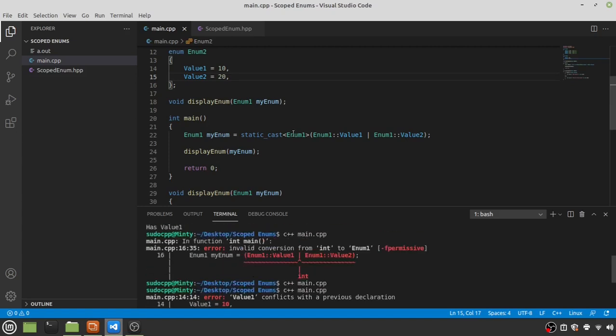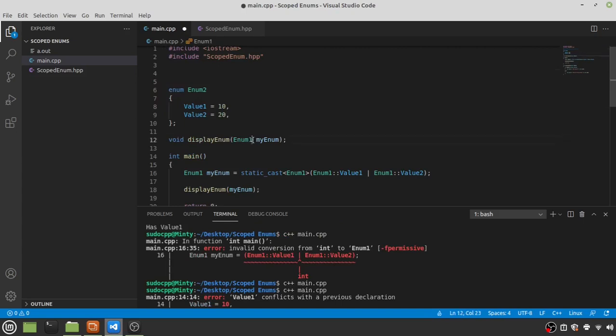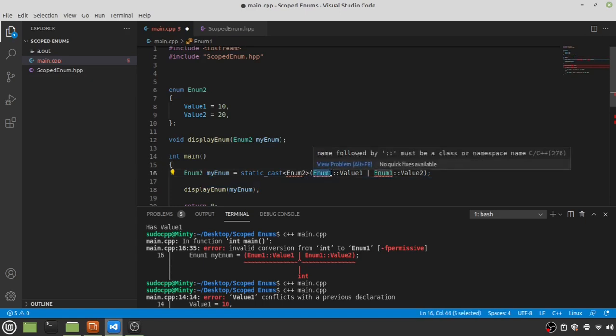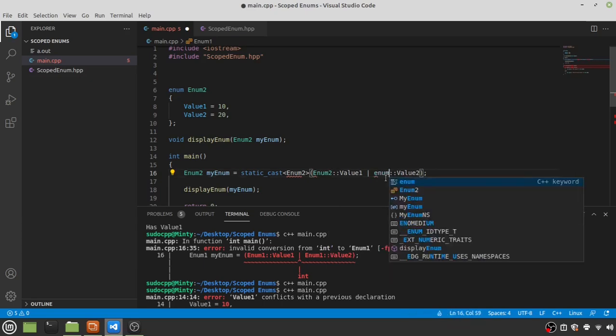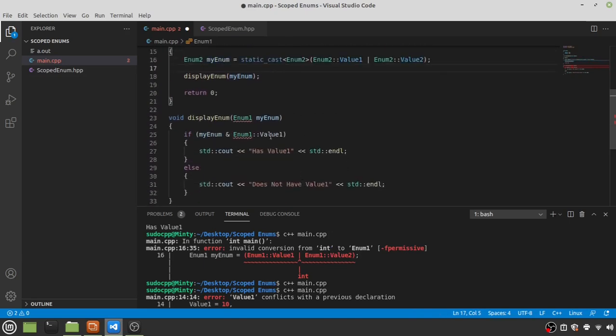And if we get rid of enum 1, really getting my refactoring time in here.